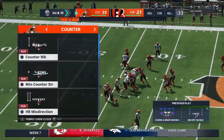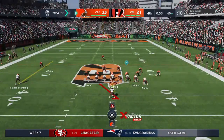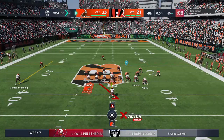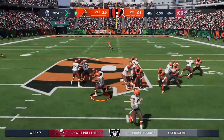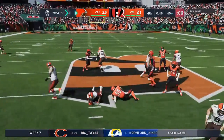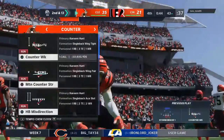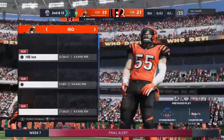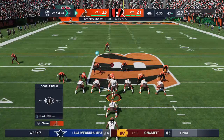It's a gain of 10, and the Browns are going to get a 1st down. Browns, 1st and 10, and they've got 3 tight ends out there. A jumbo package look. On the counter, Hunt. And they went the wrong way there. Losing yardage back at the 43-yard line. Play 3 in the drive not as successful. They go backwards after those 2 1st down gains.